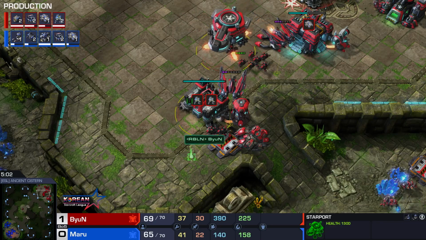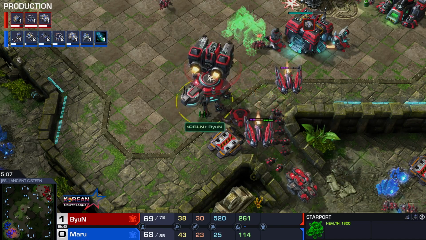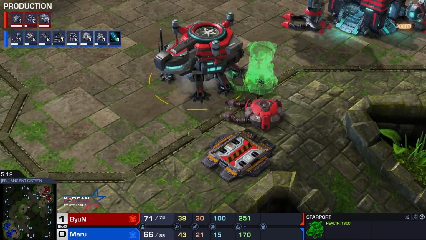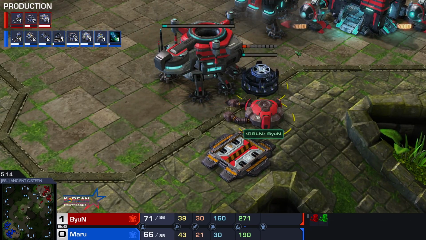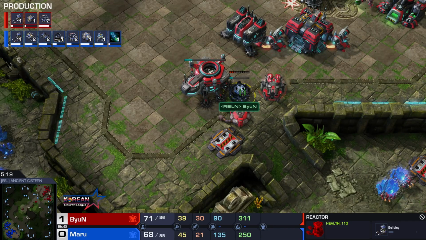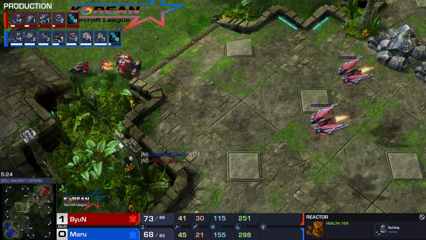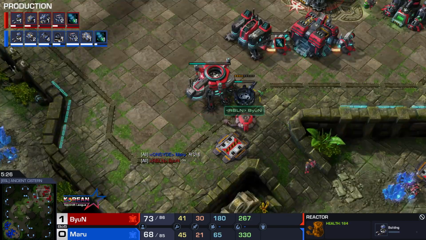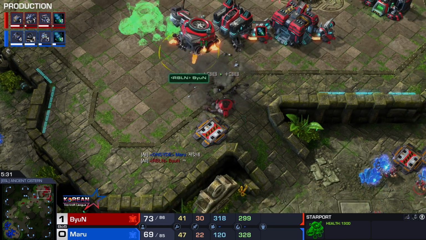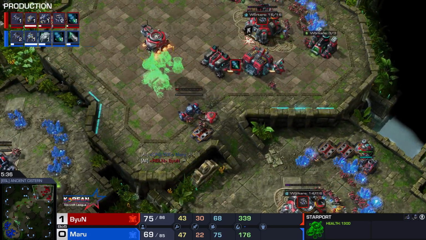So ByuN is probably going to be doing a bit of a Viking tank Raven push here with this. Oh, he misplaced. Okay, he recognized. No, you've got the reactor and now you've blocked it. No, ByuN, cancel, please. Oh, this is actually a disaster. He should be built. Oh, there we go. Oh, man, that was so much wasted time.